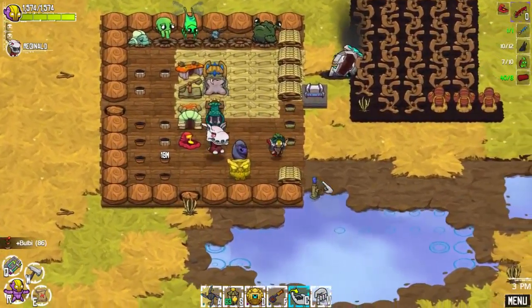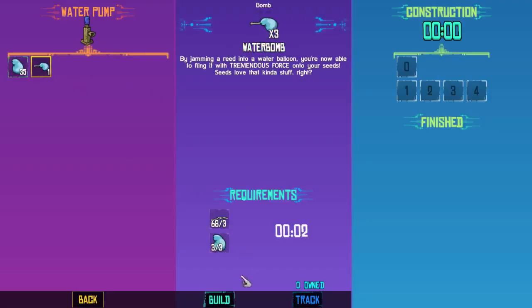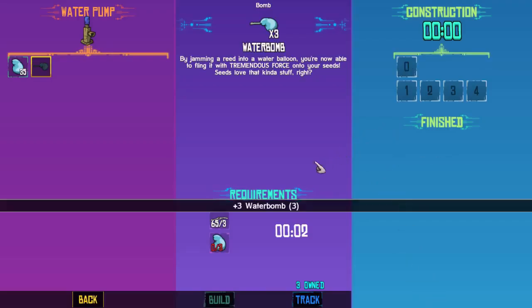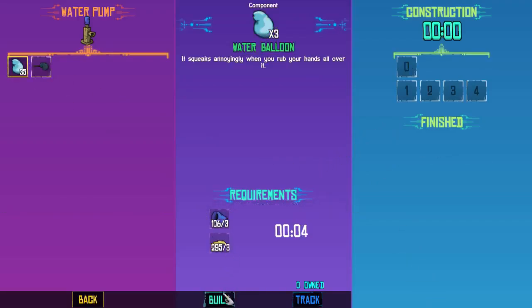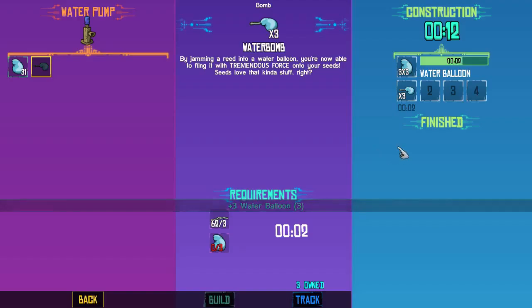Let's grab some of these and there we go. So it said that we might need the water bombs, is what he said. That's these right here. Okay. Sure. We'll build some of those. There's three water bombs. We might need a couple more. So let's build some more water balloons, and then we can build some more of these. Cue that up.